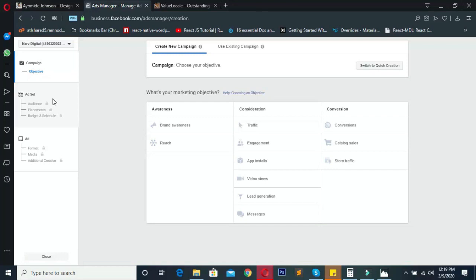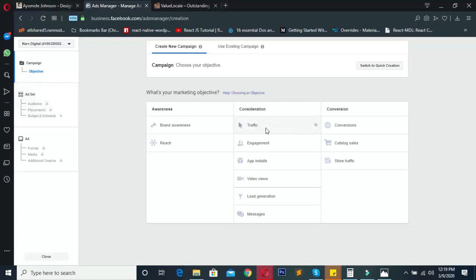It's not just a one-way thing, where you are just running adverts in the name of adverts. You are running it towards a particular objective. So what do you want to achieve? That is the question. Now remember, we created a landing page. So we want traffic of people going to that landing page. So what you just need to do is click on traffic.